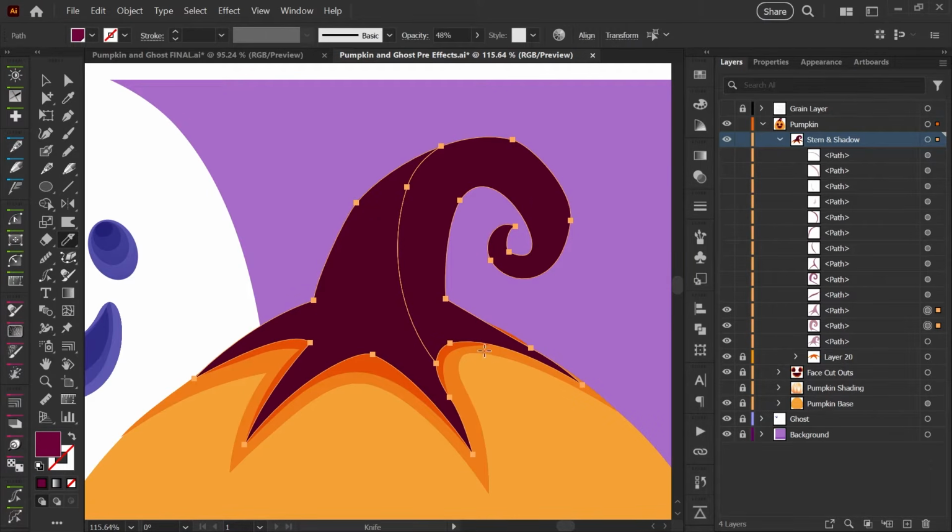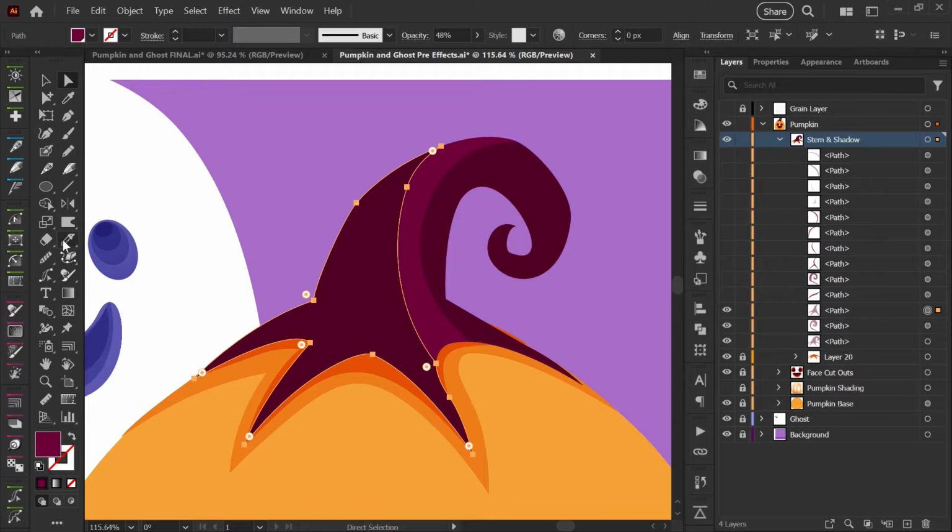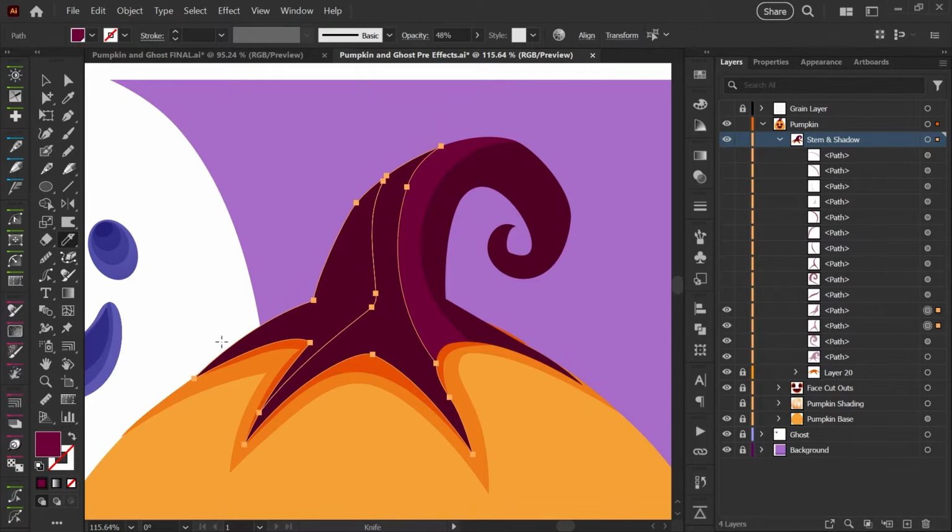So I'll just do 2 quick sweeps over here. And then if I go ahead and select this center shape that we've made and delete, you can see that we've got kind of the effect of a light happening there. One thing to note with the knife tool is that you do have to have your shape that you want to affect selected first. So I'll go ahead and select this part and go back to my knife tool. And I know I want a little shadow down here, so I'm just going to cut that part out, delete this. So we've got our light here as well.